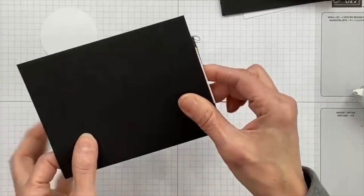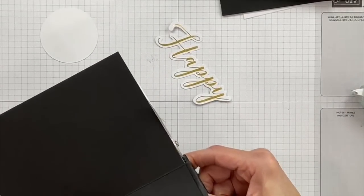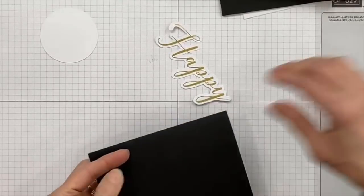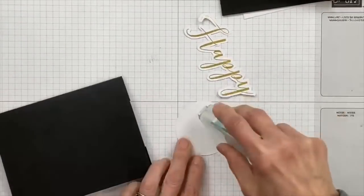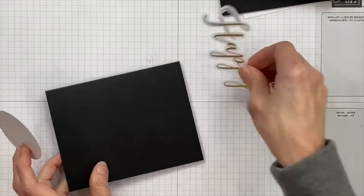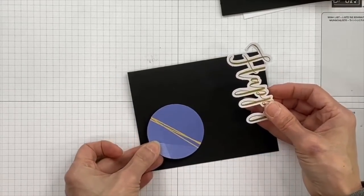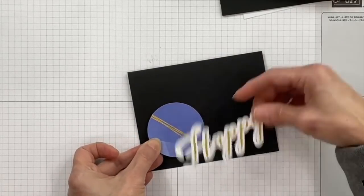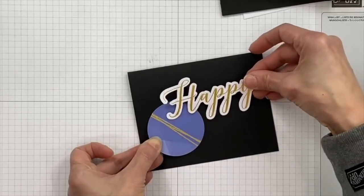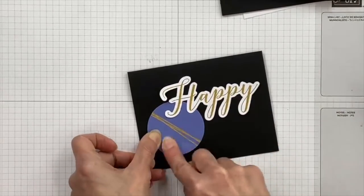I noticed on this one I have a little bit of an edge coming out, so I'm going to go ahead and flip it over and use the edge of the card as a guide and just trim off the excess. Putting the seal on the back side of this, we're going to position this so it's kind of at a diagonal look like that, about maybe a 1/2 inch from the bottom and from the side. And that looks pretty good, so we'll stick that down.